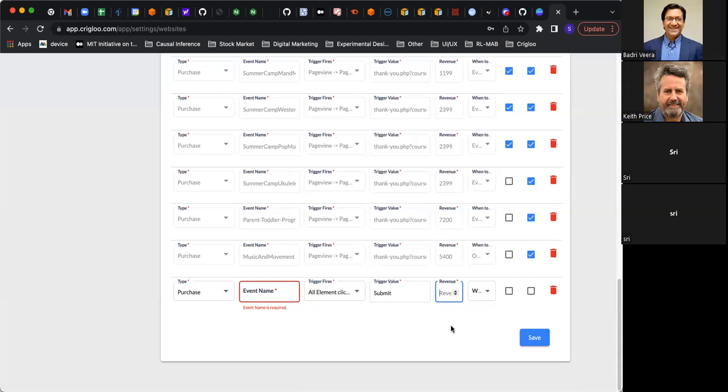Because if you want to do some analysis later on, this number will be helpful, but it's not mandatory. But we always recommend that you put some revenue so that there is a weightage assigned to that event.